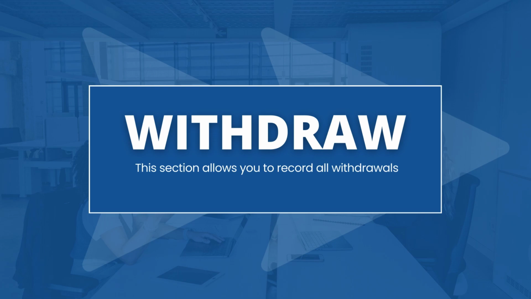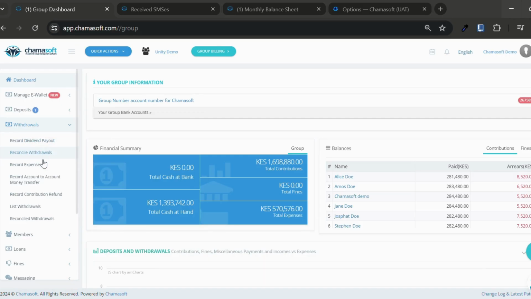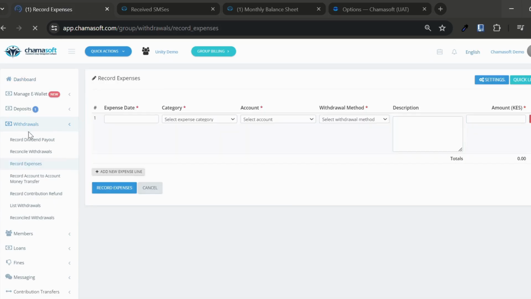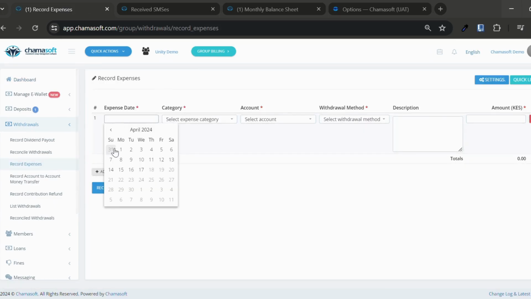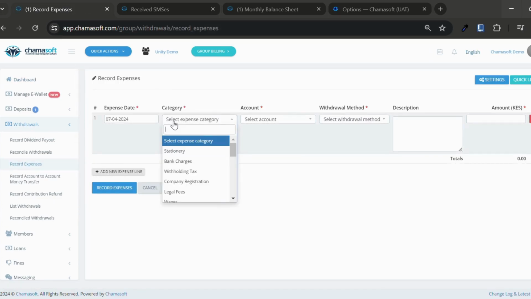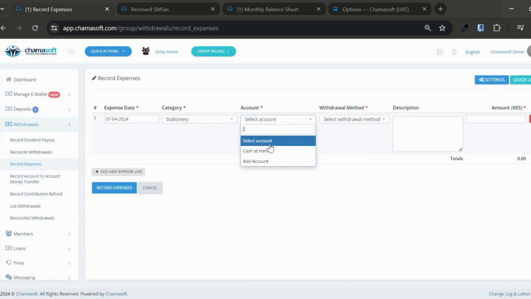The same case happens for withdrawals, where you record any withdrawal that has happened that is not on the pay bill. So you can see here we have different types of withdrawals, and now you can record any withdrawal that you have made. And this includes withdrawals made with banks that we've not integrated with at the moment, because if you already have a bank account, then the system will be able to do this recording for you, because it will get an alert from the bank.